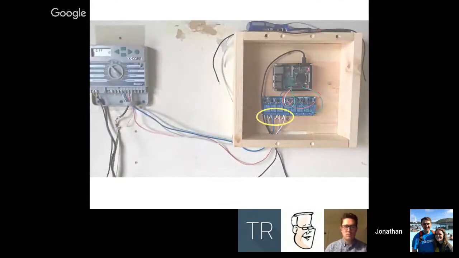Oh shoot. Are there any questions on this part? I'm just curious, are these clearly labeled on your controller, or did you use a multimeter or something like that to figure out which ones are 24 volts, which ones are signals, etc.?